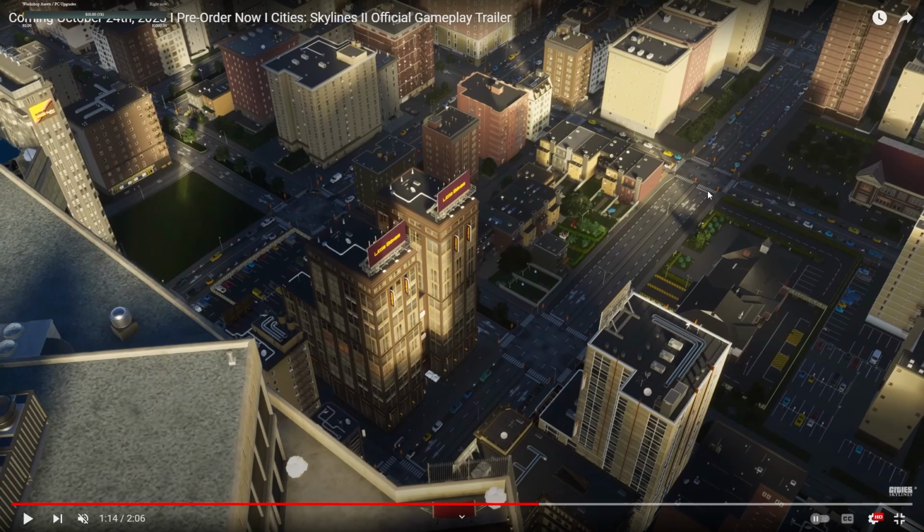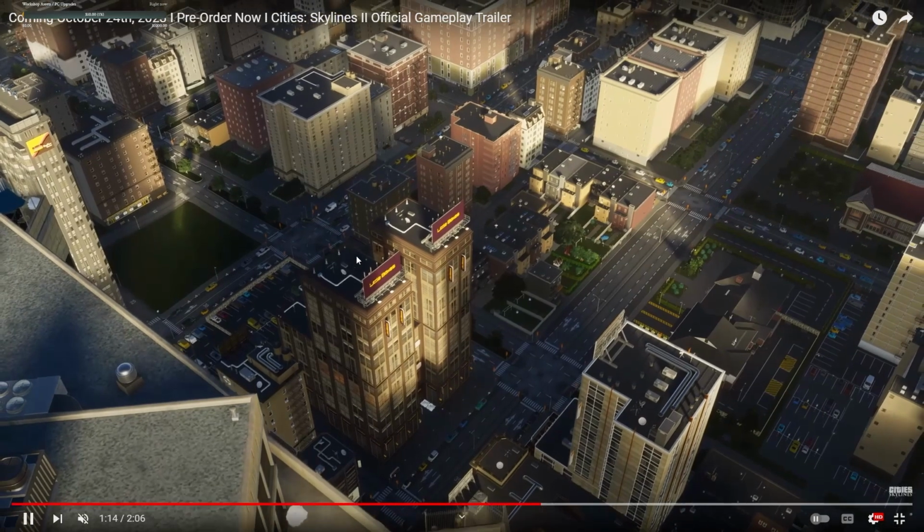Yeah, and there's the different line before the crosswalk. Hey, here's a first look at a median road with trees. Some of these buildings do look pretty good. This is a nice shot. I like this. I like this view a lot.